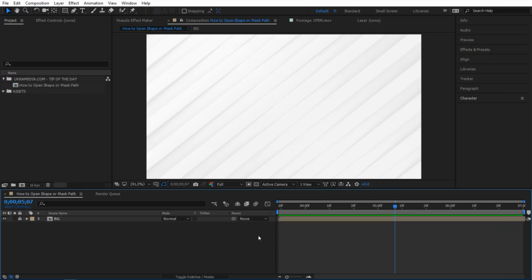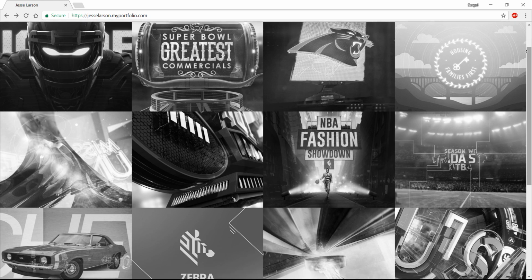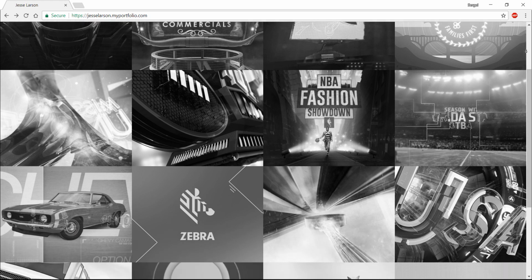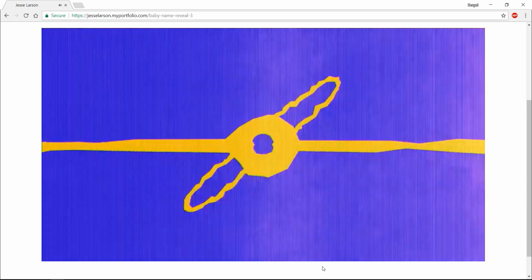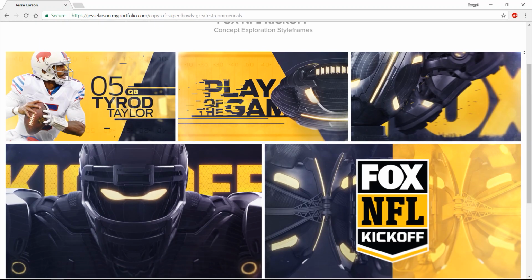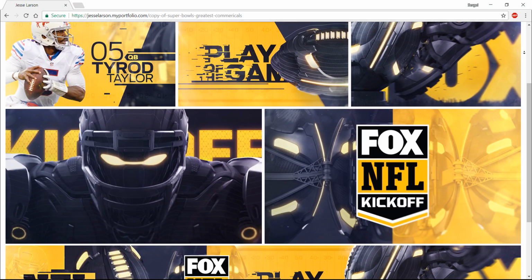This is kind of embarrassing to admit, but I didn't know about this small little feature in After Effects until today, and my very talented coworker Jessi Larsen brought this to my attention. By the way, you can check out his work at jessilarsen.myportfolio.com. Jessi is just a very kind guy, and if you have any questions or comments about his work, just leave him a message and I'm sure he'd be happy to hear from you. All right, so let's get to it.